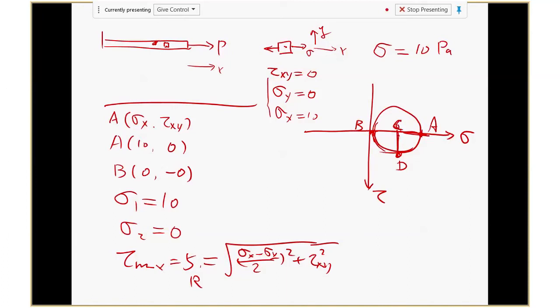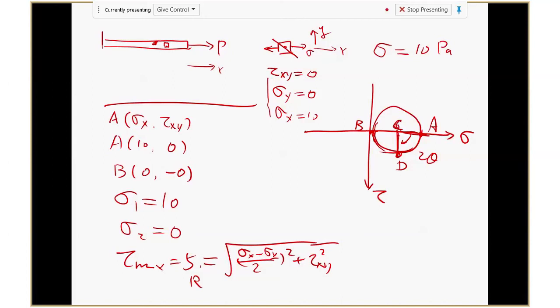Now, physically, this is the element here. How much angle should you rotate on your physical plane? 45 degrees. Because the rotation angle here is always 2 theta, and 2 theta is 90, so theta is 45. So we know you should go 45 degrees. That's the Mohr solution, right? Does that confirm what we learned earlier? 45 degrees, right? We always said in chapter 2, 45 degrees. See here, it's confirmed. It's consistent. All right. Okay, any questions?